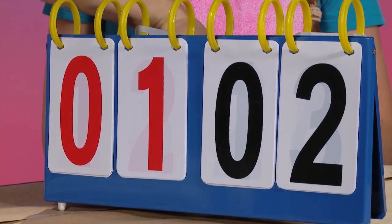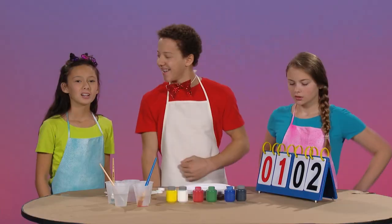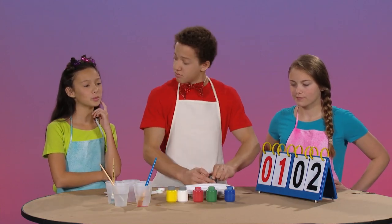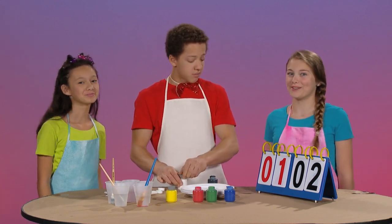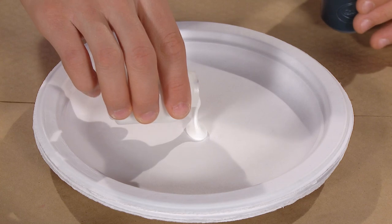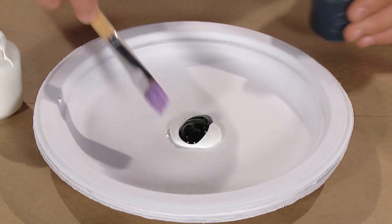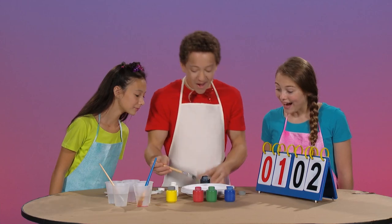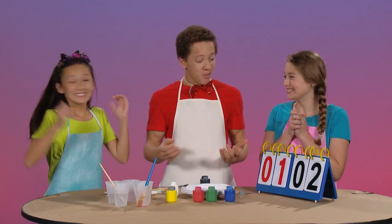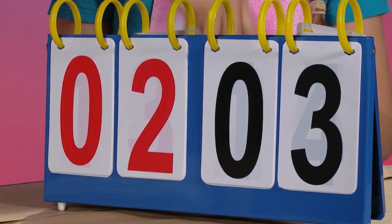Good job. Our next mixture is black and white. What color do you think we will make when we mix these two colors? I think we'll make gray. Yeah, I think we'll make gray too. Well, let's find out. A little white, a little black. Oh, it's gray. You both get a point. Yay! So excited. Nicely done.